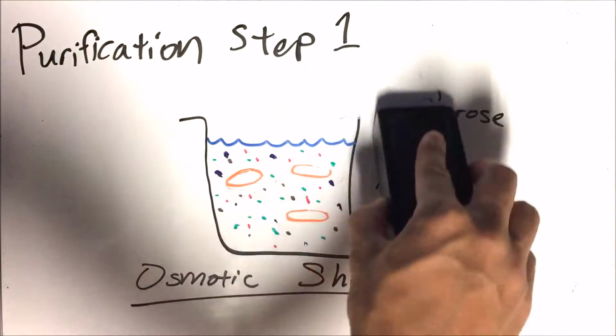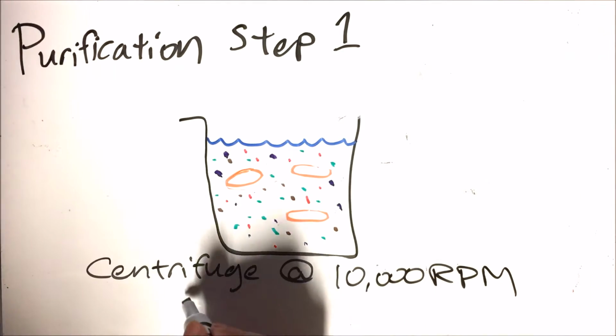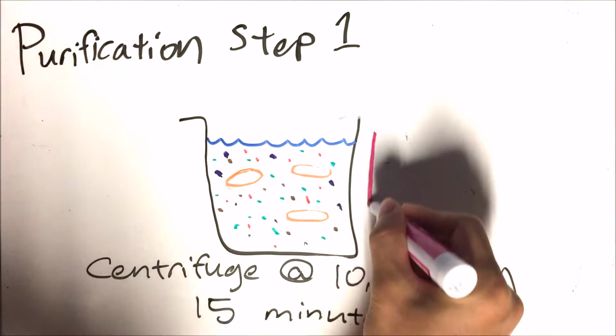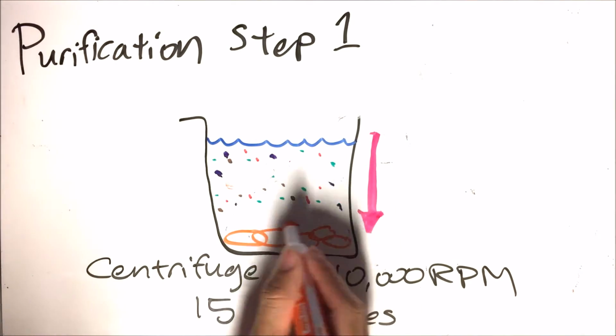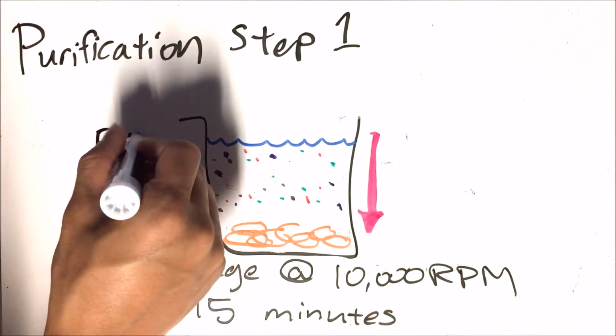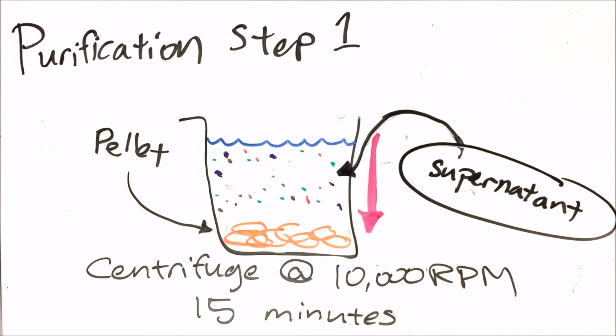From there, what's left in the mixture are the proteins from the periplasm, including AP, and the remains of the E. coli cell. To group up the cell debris, we centrifuge the mixture at 10,000 RPM to move it all the way down to the bottom of the tube. This solid mass at the bottom is called the pellet, and the remaining liquid is the supernatant, which contains AP. We want to collect this mixture for the next purification steps.